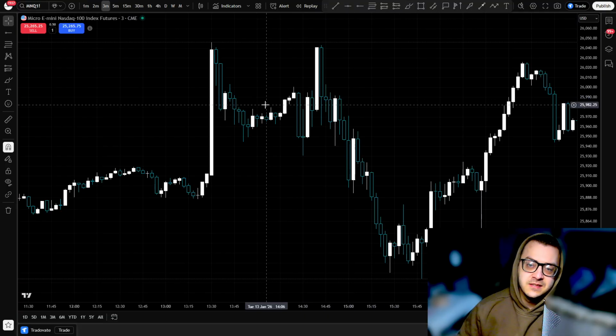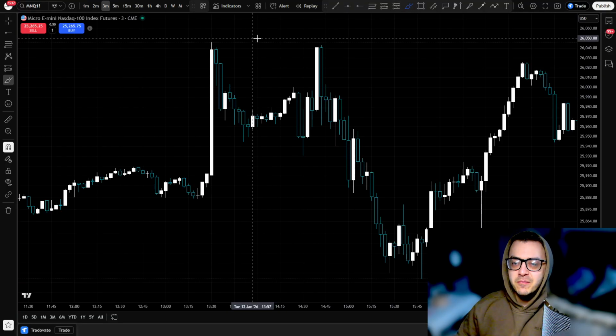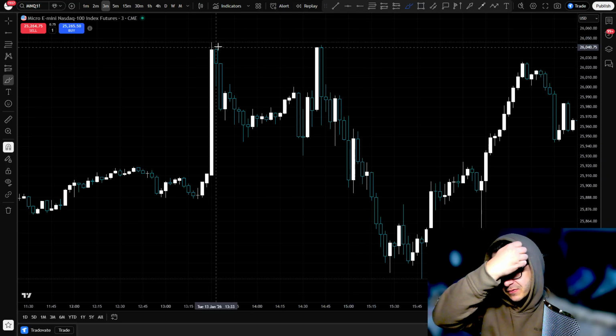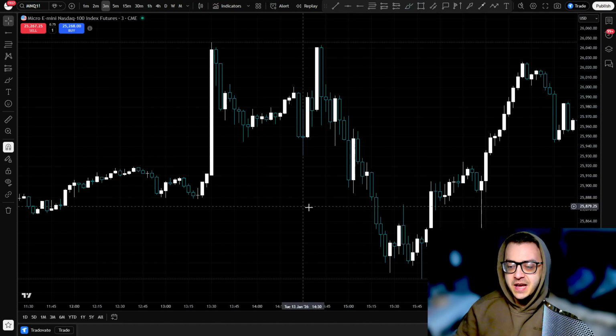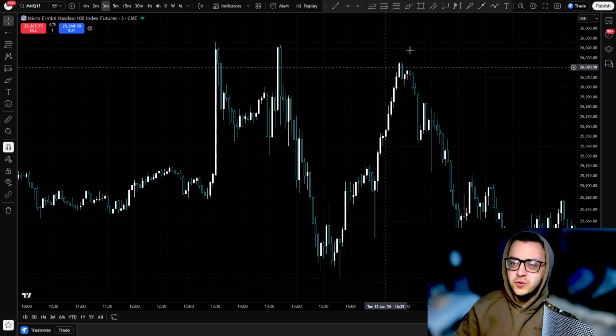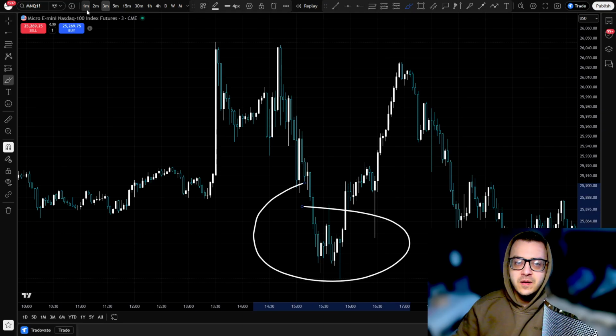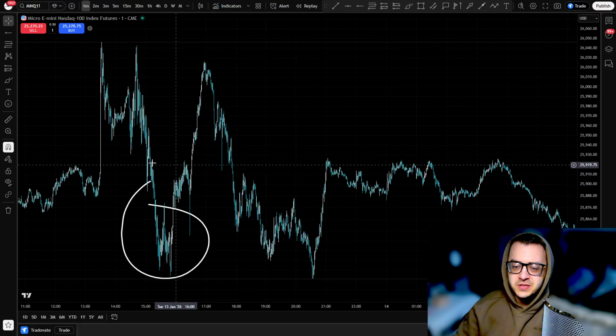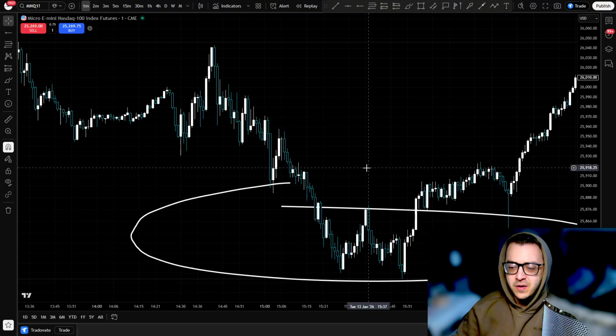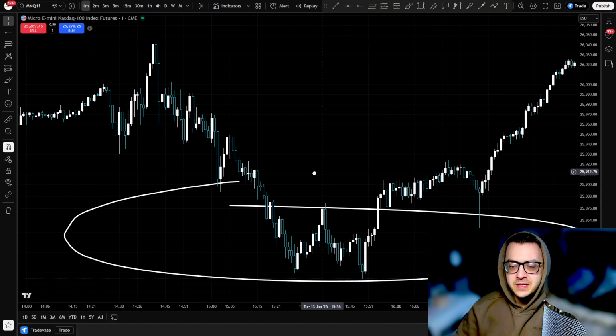I wouldn't have taken this. You can see it barely missed the high and then reversed, which is really bad delivery. You would expect this to take that liquidity before reversing. And then we grind all the way to the downside. I'm pretty sure that there was a trade in here on the 1 minute. Let me just... I always like to circle them because TradingView does that stupid thing where it doesn't stay with where you are. Yeah, this 1 minute here was absolutely insane.